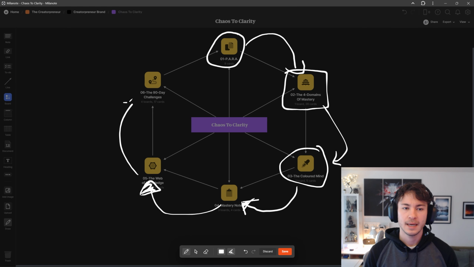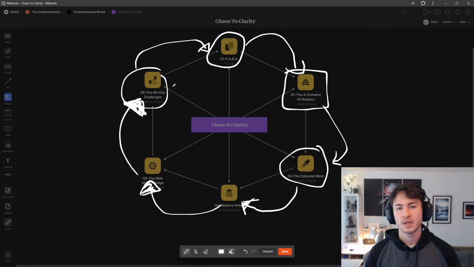And then at the end, we are breaking this down into weekly projects based on the one goal we want to achieve. Like, what is this one goal we want to achieve in 3 months? And this project is based on the PARA method. So it's a loop, right?